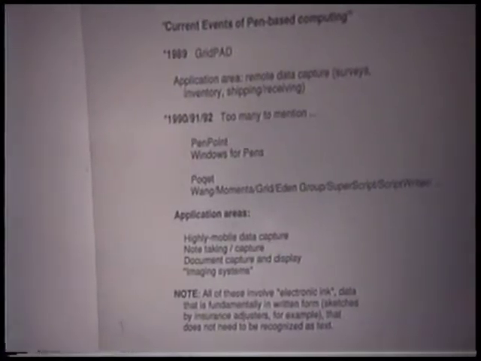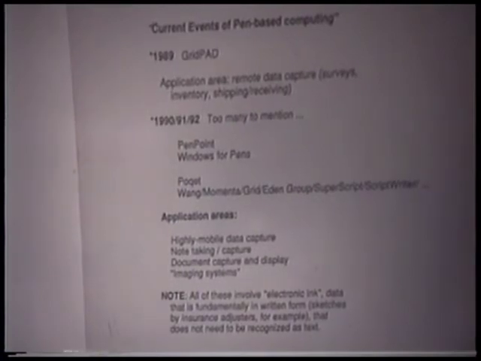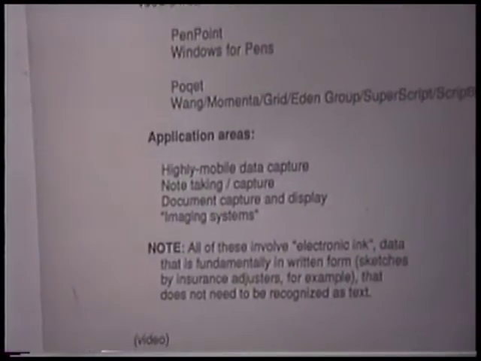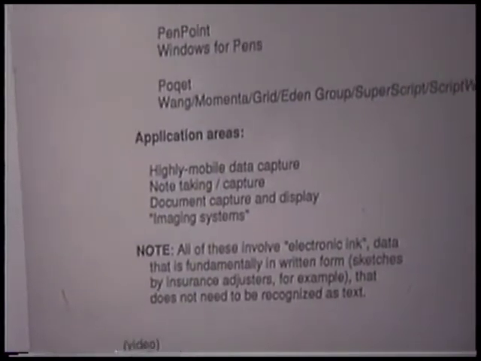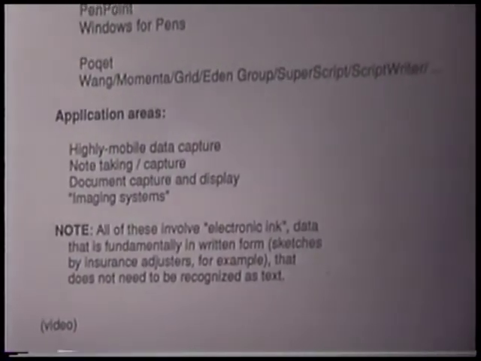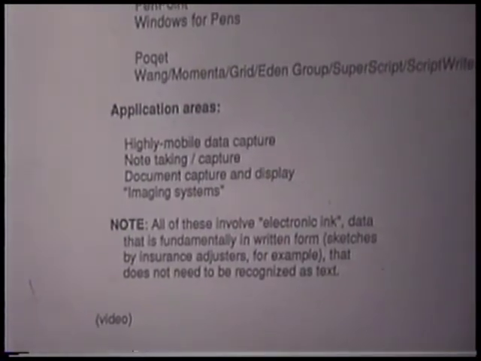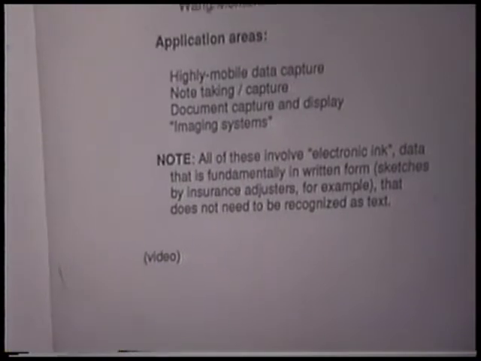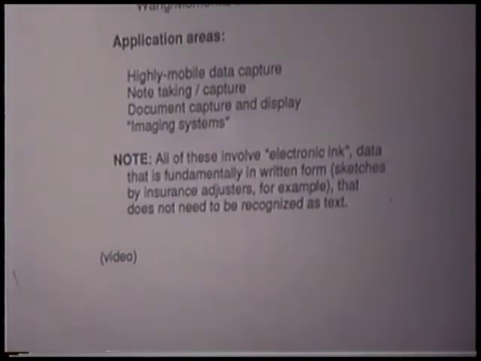The application areas are changing a little bit, more emphasis on note-taking. The emphasis is not that this is a portable computer, but this is a highly mobile computer, something that's ambulatory, something you can use while walking around. People dealing more with images, saying it's about the size of a book, I should put things on it that work like a book, things like the PenBook product from Slate Corporation. Something I notice about these, and something we talk about at Slate, is that these involve electronic ink. Data that started written should probably stay written. It shouldn't be ASCII characters.